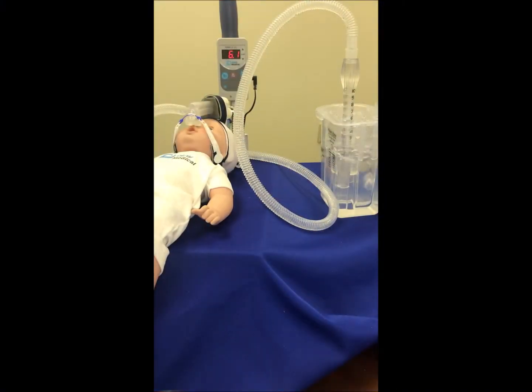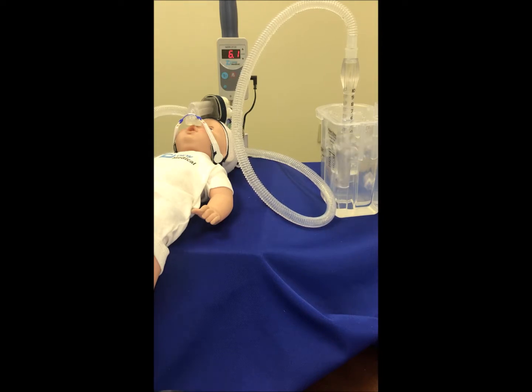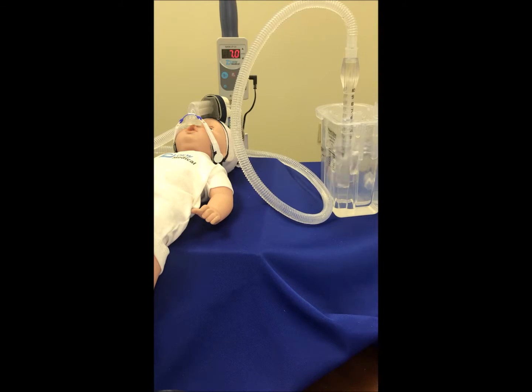What I'd like to show you this morning is another scenario that often goes unnoticed by the clinician. A baby is typically on six centimeters of bubble CPAP, and since there's high humidity going through the circuitry, a lot of times there's rain-out in the circuit. What happens is that creates a kind of double bubble effect, and the most serious thing about this situation — which happens all the time in NICUs — is that it can actually affect the pressure being delivered to the baby.